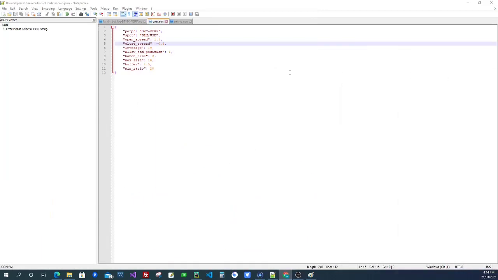Let me go back to this here. In my setting, I set up the pair for SRM, and the spot is SRM/USD. For the open spread, I want to short the perpetual and long the spot, because with this perpetual and spot arbitrage bot you always have to long the spot and short the perpetual. You can't short spot and long perpetual, because for spot you can only go long. That's why your open spread must always be higher than the close spread, then you make a profit.